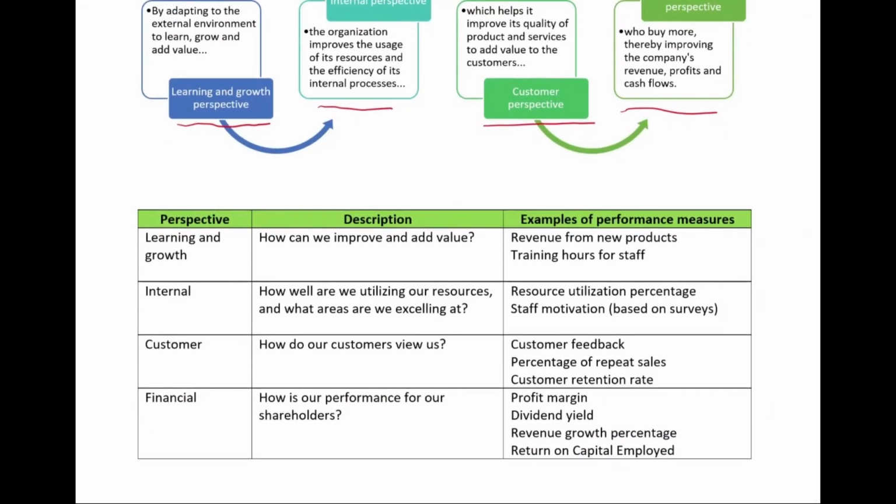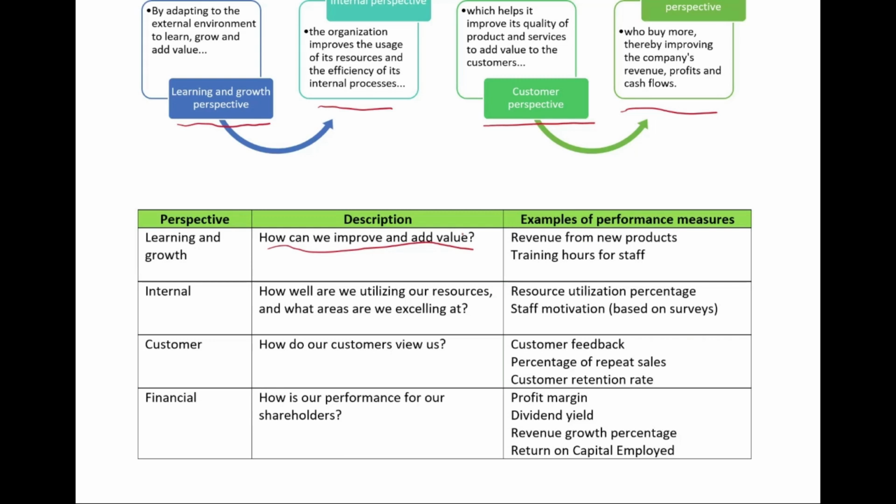So we have the learning and growth perspective. Broadly speaking, if you wanted to summarize this perspective, it looks at how can we as a company improve and add value and adapt to the external environment. And in each of these perspectives, we must have certain critical success factors that we need to achieve and certain key performance indicators that we use to measure our performance with regards to each of these perspectives. So learning and growth can be broken down into 2 parts. Learning as an organization, this could have to do with training our staff to improve their learning, or learning as an organization as a whole and growing by introducing new processes that work better, or new products or new services.